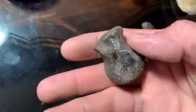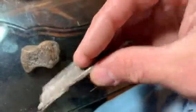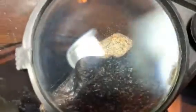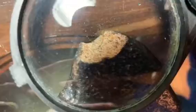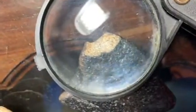No vertebrae. Out of something way back. Petrified off the Missouri. This here, I had to know what was inside of it. So yeah, I did smack it with a rock. And it is, I don't know if it's mineralized bone or what it actually is. I just don't know. It looks so funny.